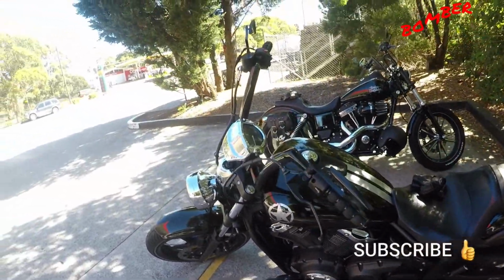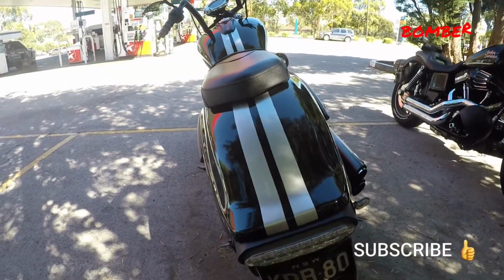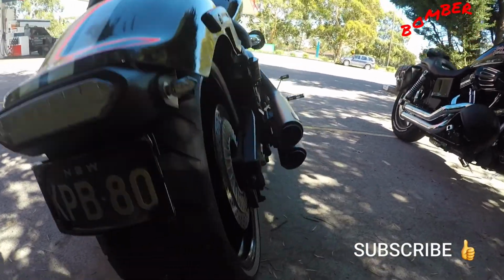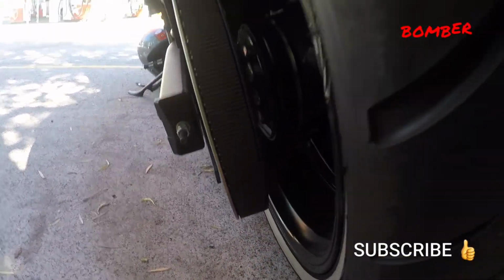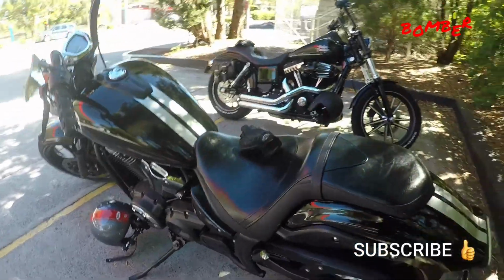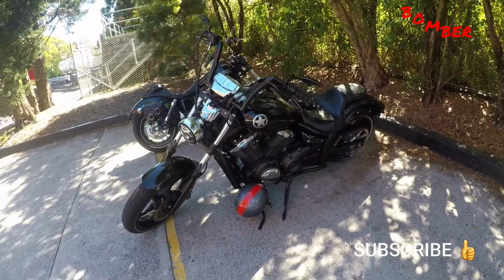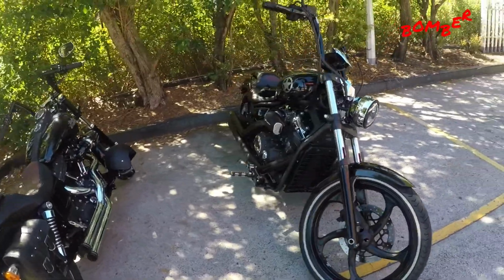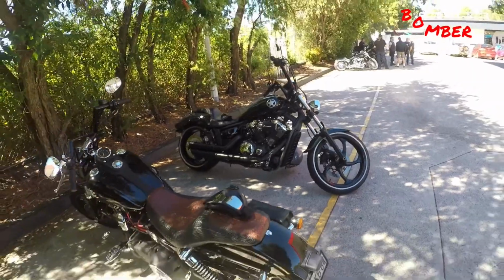Really interesting feel. Sweet looking ride. As you can see there, he's got the imitation V-Rod sort of design on the bike itself. The 240 wheel went in, no dramas. It's a little bit close, I think, just on the inside of the belt there, but still plenty of space. Very comfortable bike. I'll hand it back now to the owner and I'll show you what I like, but 100% if I was going to buy something other than a Sportster, I'd be looking for one of these, but there's not really many of them around anymore, so consider that, eh?